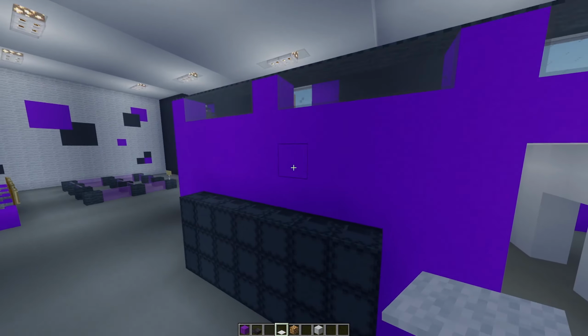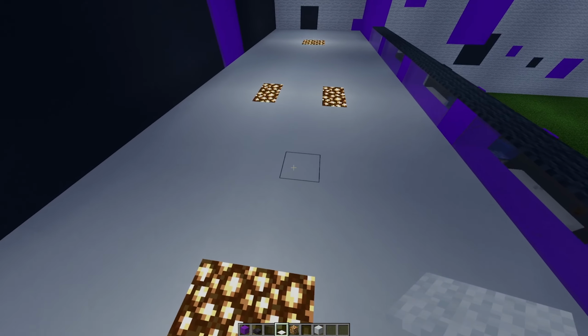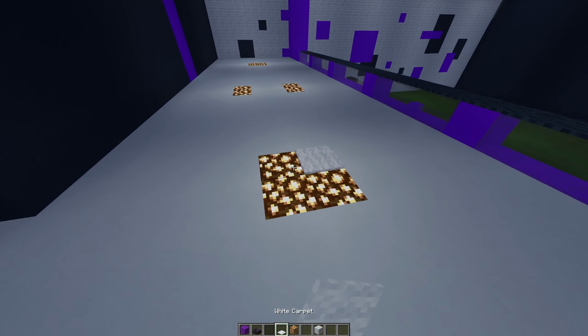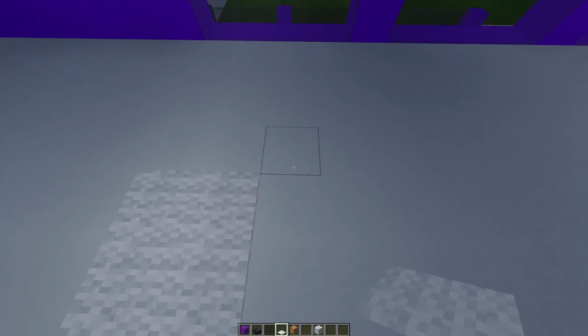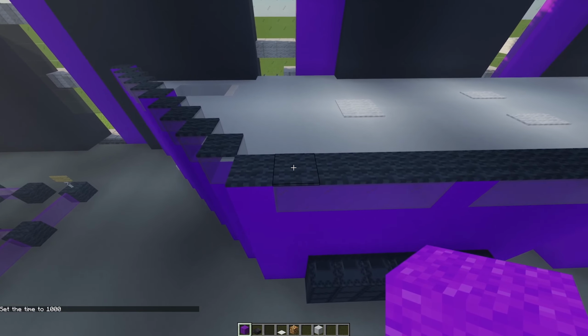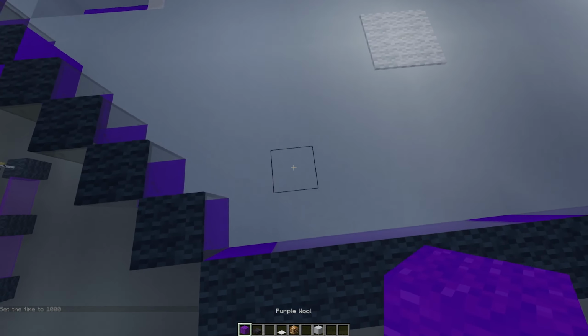And one problem with having 1 layer flooring is the fact you can see this upstairs. So just to hide that, I'm just going to add a bit of carpet. So now just for a few seats here. I've got some purple wool on this block.